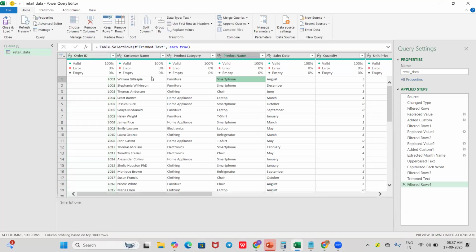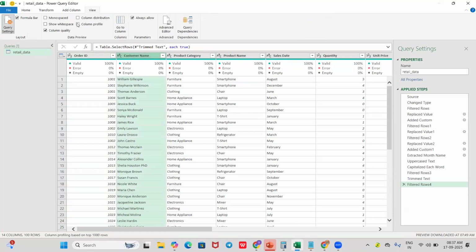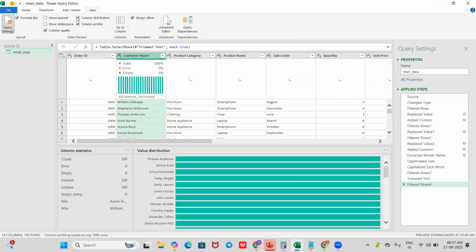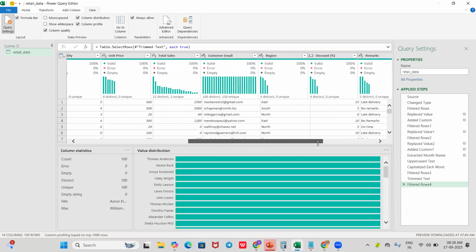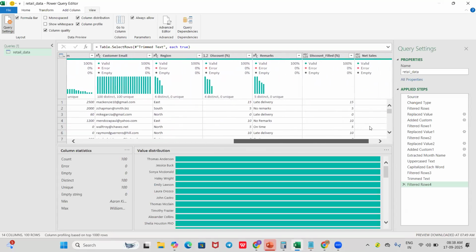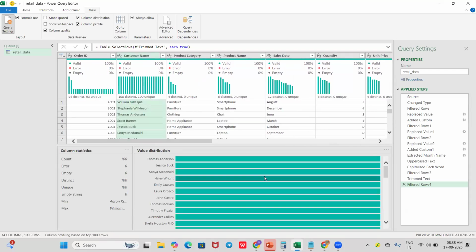If you want to check the quality of the data, in the View tab there is column distribution and column profile. If you enable that too, you can see how many values are valid, how many are error, and how many are empty. As of now, in the previous session we cleaned this data, so that's why it's showing everything as 100% valid, but before that it had errors, and before that it had null values.